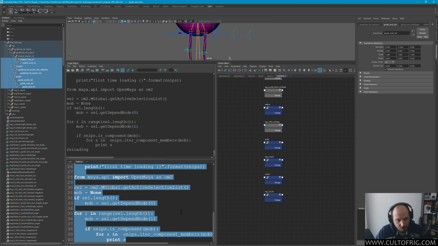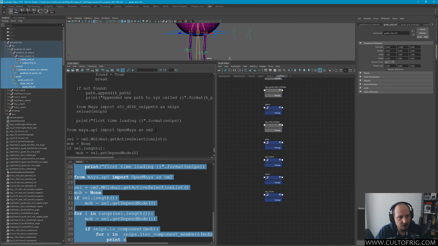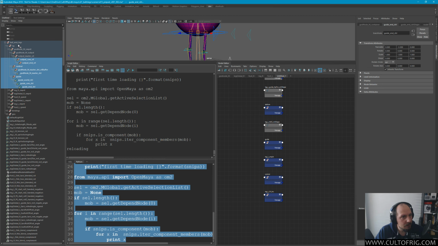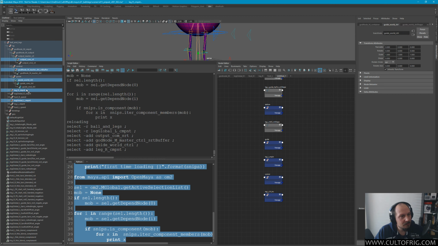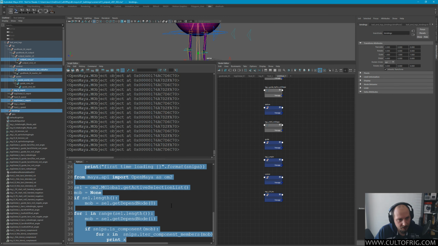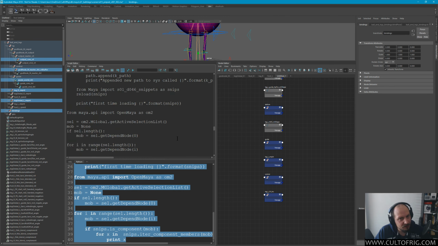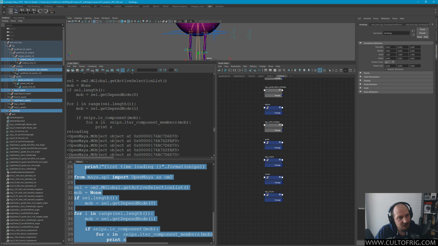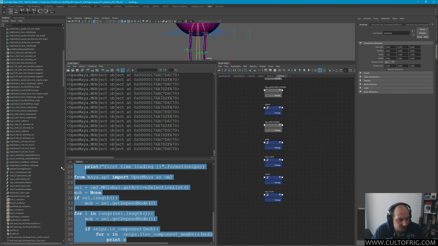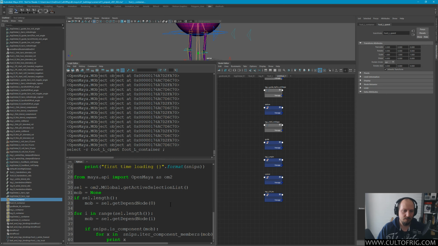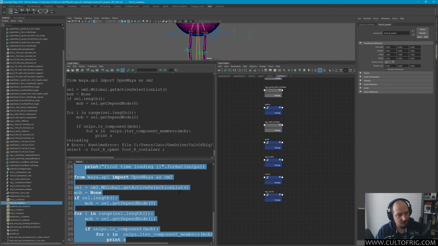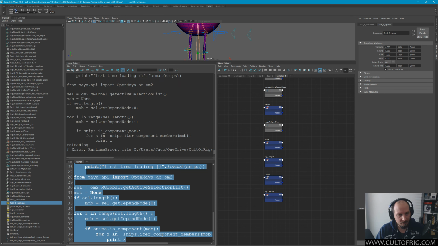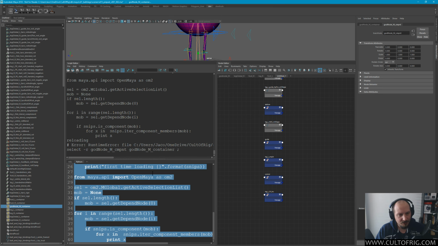Now if I select multiple things, reloading, whatever, I select multiple things and none of them is a component. Let's see what happens. Will I get errors? No, I don't get errors. So that's cool. Now what is funky is when you have these selected, runtime error, object does not exist. That is so silly.